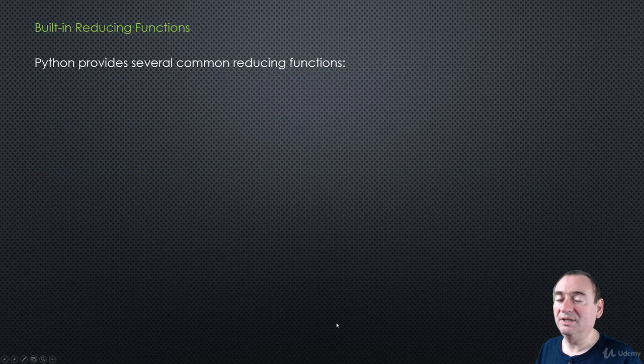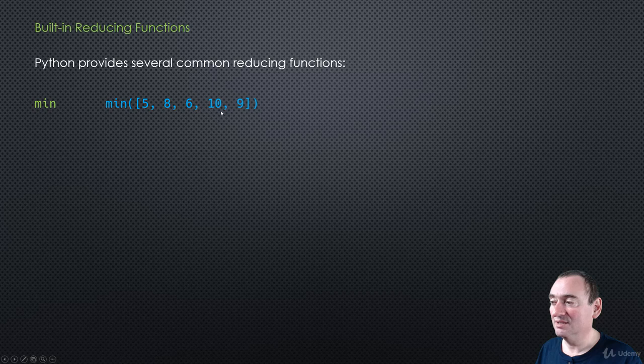Okay, so let's look at some of the built-in reducing functions, because Python has a few built-in reducing functions. It's got a lot of built-in functions, but a few reducing functions. Join is one that I just mentioned, but we have some other ones as well, like min. It's so common to try and find the minimum value in an iterable. That's built in. You don't even have to import it.